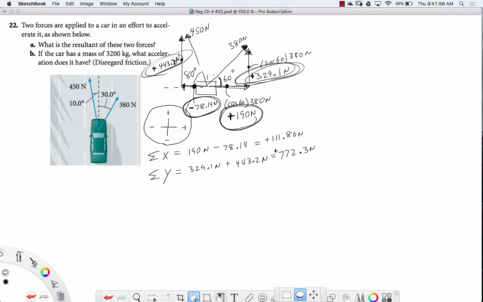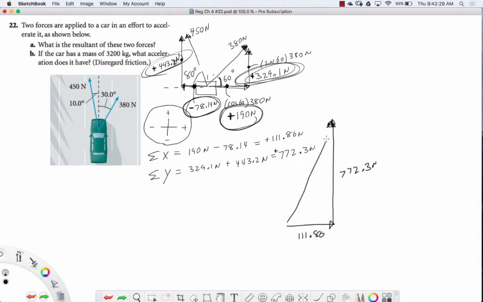So the next thing, what do we do once we have total x and total y? We have our total x and our total y. Tip to tail. Let me draw these in. So our total x points to the right because it's positive, 111.86. Our total y is also positive and much bigger, right? And it's not important that this is perfect. Notice these should be scaled somewhat. 772.3, but actually this would need to be way longer, like 7 times longer. But that's close enough.